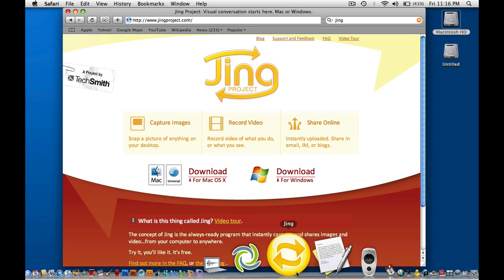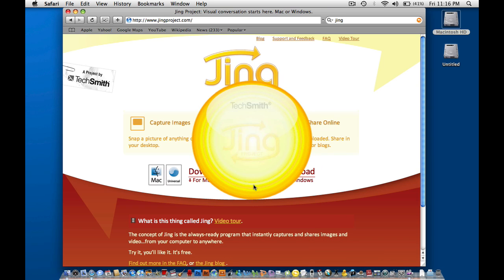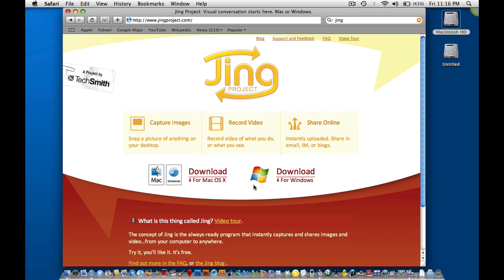So I'm going to open up Jing, and when you open it up, you get this nice introduction, and this little Jing is actually a sun, and it's put right on this side of your Mac. It's over here on the upper right corner where the spotlight is, and when you click it, three sun rays pop up. One of them is Capture, the other one is History, and the other one is More. It doesn't have to be there. You can actually move it just by tapping.